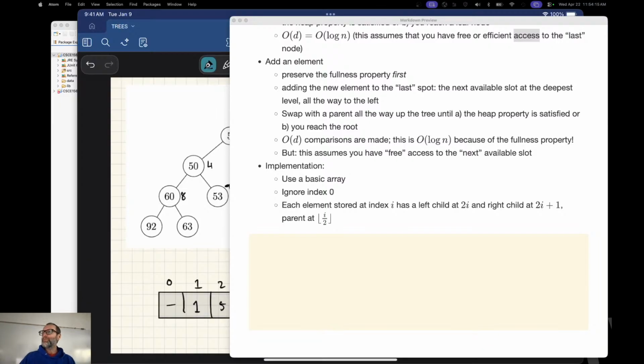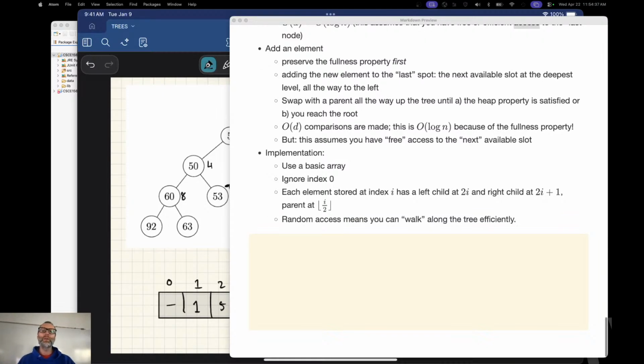Anyway, that's why we burned index 0, by the way, because it just doesn't look right with everything else. It would end up being 2i minus 1 and 2i, and then you'd have to screw around with the floor there. It'd be like i plus 1 divided by 2 divided by 4. It'd make it look ugly, right? Random access means that you can walk along the tree effectively. All you have to do is compute the index offset which you want, etc.